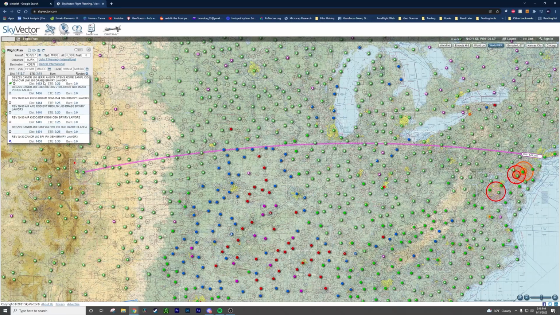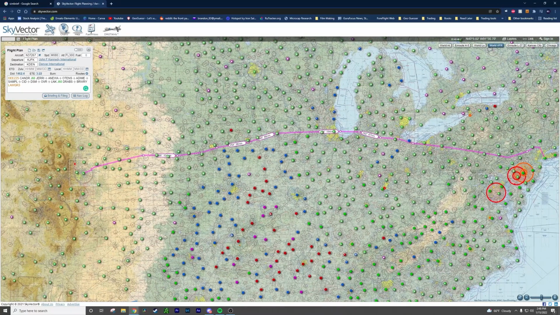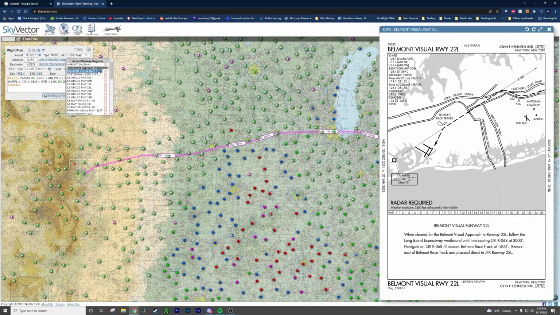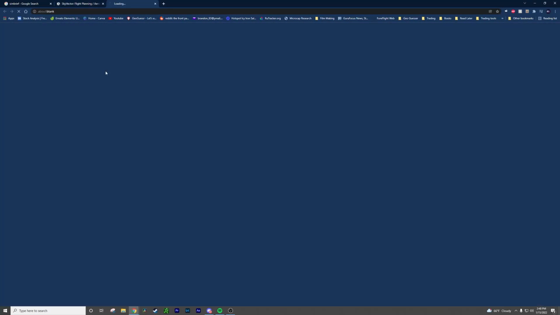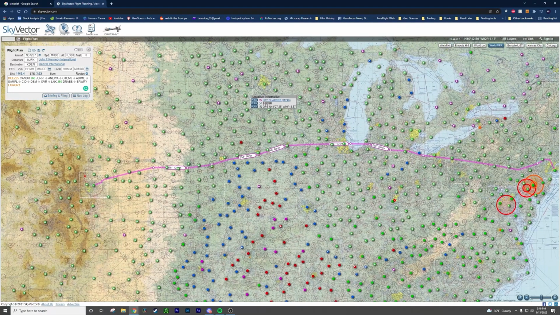So you could also take a route from in here once you come down here, and these are routes that are cleared recently and efficient routes, and these are ATC preferred routes. So you can see if we click this, it'll populate that and give us a route, which looks pretty good. But here I mainly like to use this to see a general idea of what it should look like, and then my diagrams, which you could also open in this window, or by clicking the PDF file, open in another window.